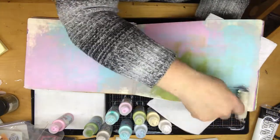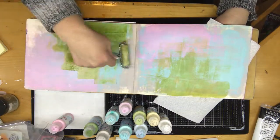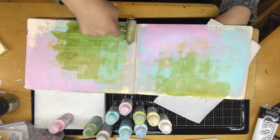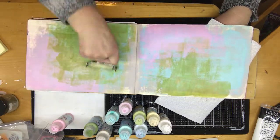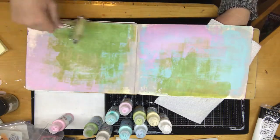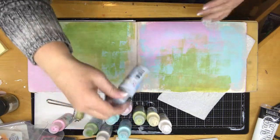Okay, so if you're giving up on this, don't quite yet. This is going through the ugly stage, and a lot of art journaling makes it into this ugly stage. But if you persevere, you know, as Seth Apter, I heard him saying, you can just be one step away from magic. Okay, so we're more than one step before we get to magic, but it'll come. Trust me, it will come.